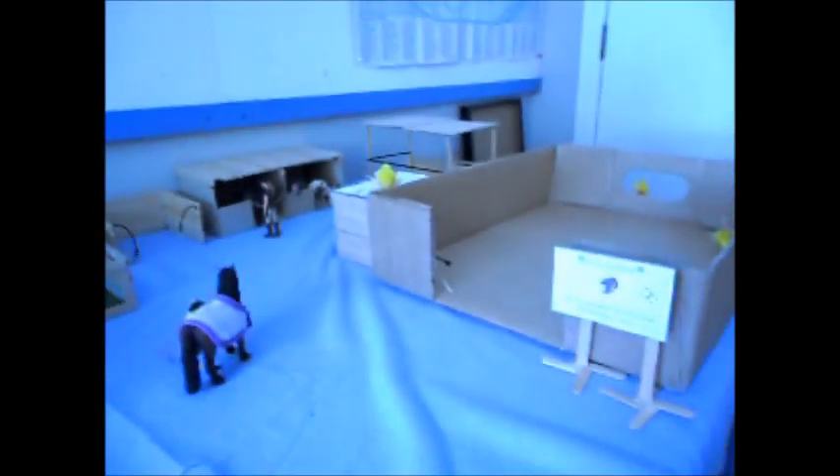Hey guys, you might notice that we're in a bit of a different location today. I don't usually see this blue sheet, which is very dirty. That's because I've moved my barn into the office. It's really cool because I've got way more room — it's on a table with this ugly loft which I don't like. But anyway, I'm just going to show you around a bit because I really need to do an updated barn tour now.